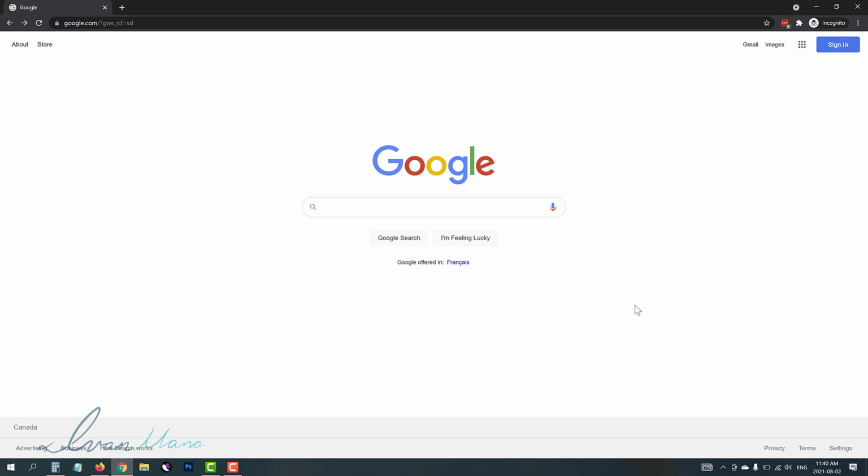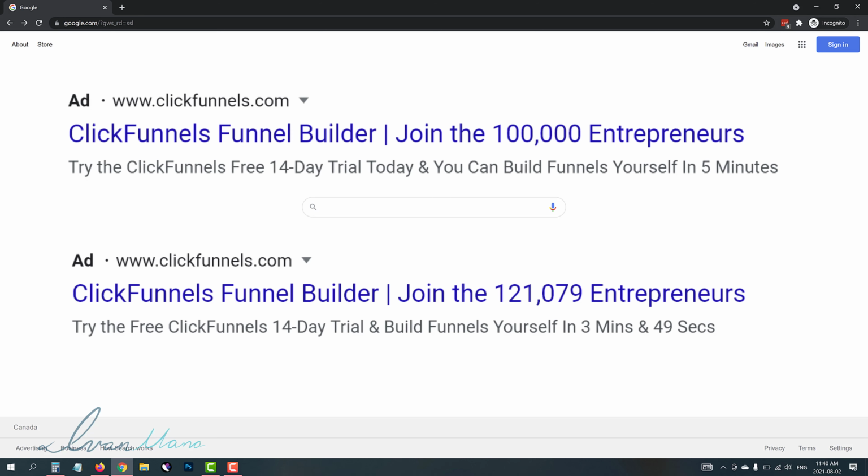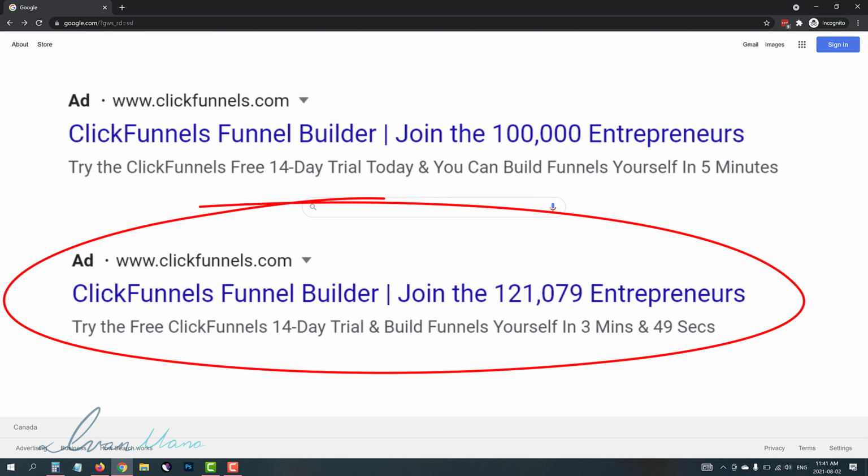Which of these two ads do you think is more believable? Is it this one or this one? Take a moment. And that's right. The second one is generally more believable because it is very specific. So in your ads, make sure to follow the specificity principle. Be as specific as you possibly can. Instead of saying 1,000, say 1,112 if that is your actual number. Don't lie, but try to be as specific as possible because it gets attention.